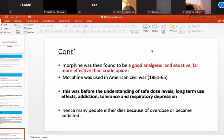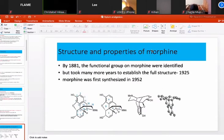The same thing also applies to us right now, even as we look at different trees and say they have pharmacological effects, we really have to study. That's why for a drug to be discovered and actually go on the market, it will take a minimum of 10 years. Why? Because you have to study all these things. All right, so that was just a brief introduction about these opium analgesics and basically morphine.